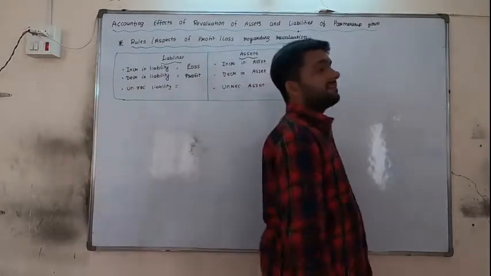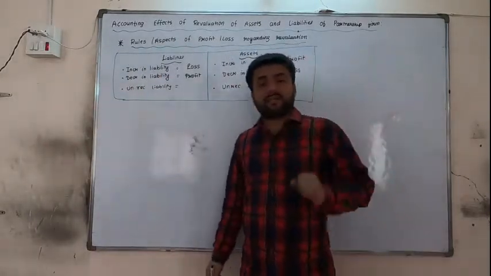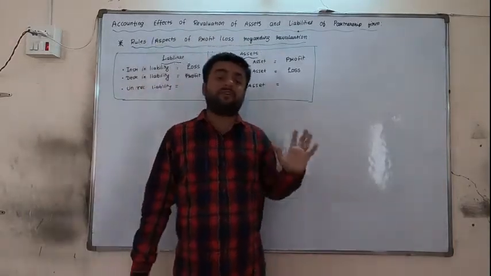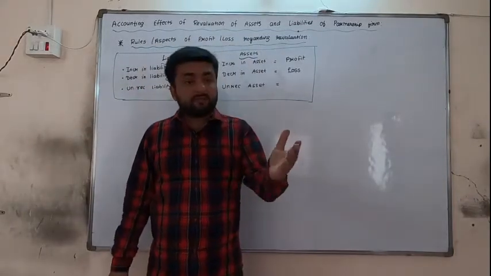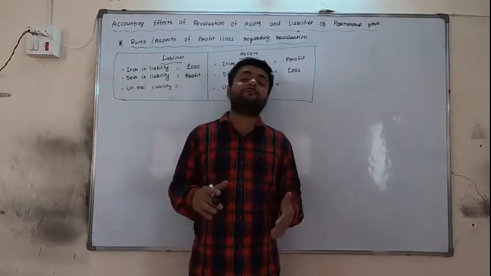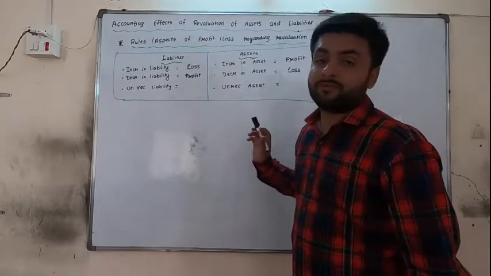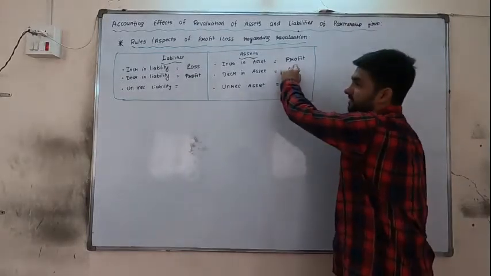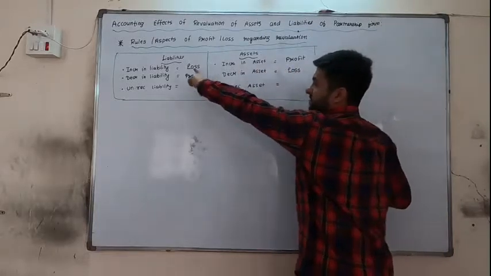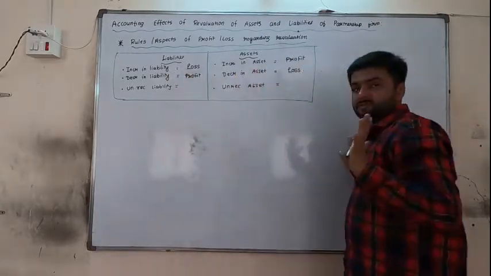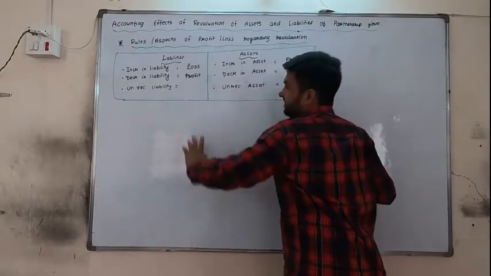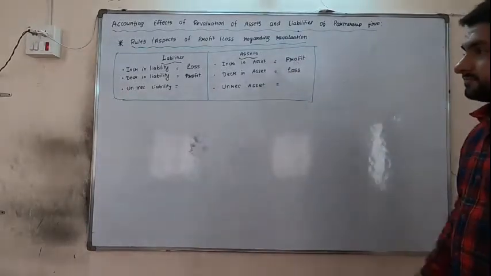Why do we get profit when a liability decreases? Think about the creditors again. Currently creditors are 1 lakh, but after making the changes, they are only 50,000. First we had to pay 1 lakh and now only 50,000, so our 50,000 is saved, and that is our profit. So I am telling you, if you know one, you can know all. Any asset increasing is our profit, any liability increasing is our loss, any asset decreasing is our loss, and any liability decreasing is our profit.